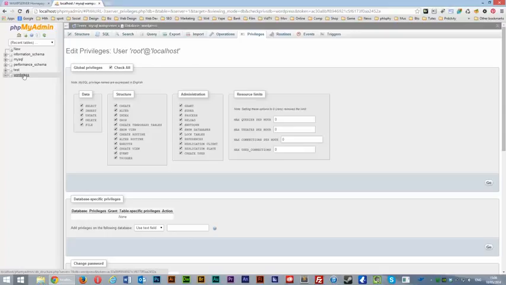Don't worry about putting in a password because we are working offline. On one occasion I did put in a password, but I made a mistake somewhere along the line and I was locked out of the database. And so I just recommend not changing any of these settings at all. You can still use it without a password.